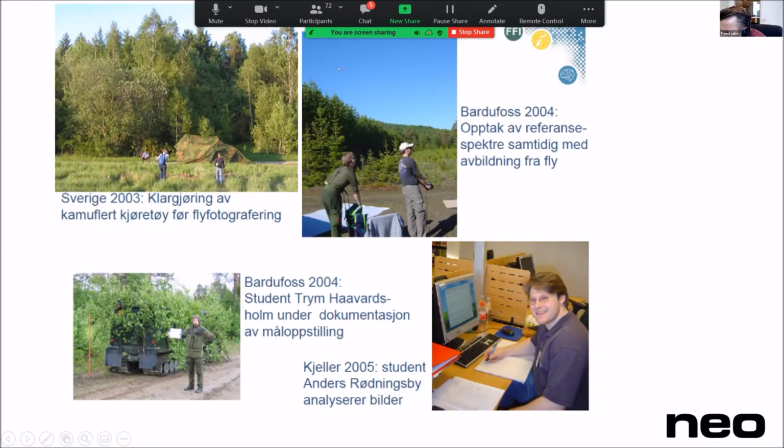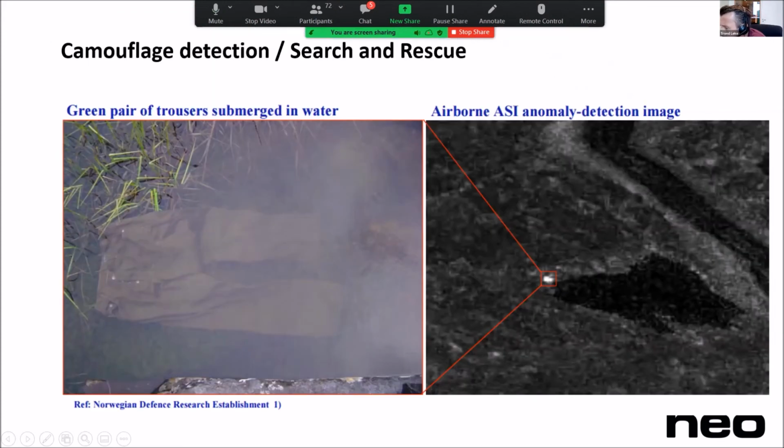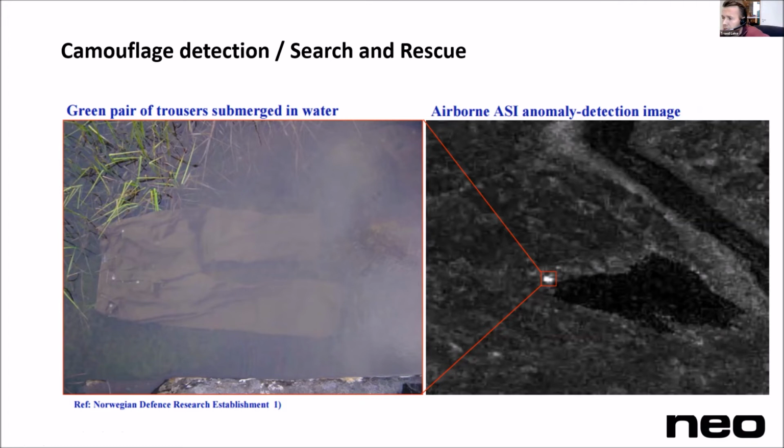We're looking at different kinds of camouflage, natural camouflage and camouflage nets, and they are very interested in trying to detect also objects in shadows, that are hidden in the shadows. This is a campaign we also did with the FFI in Bardufoss, where we wanted to show the search and rescue application, where we put some fans submerged in water and ran anomaly detection just to detect it. So a potential application for search and rescue could be people that don't have a thermal signature anymore, for example.